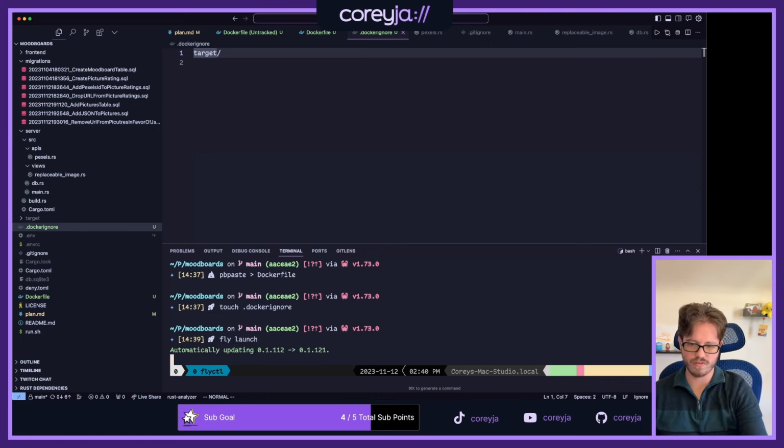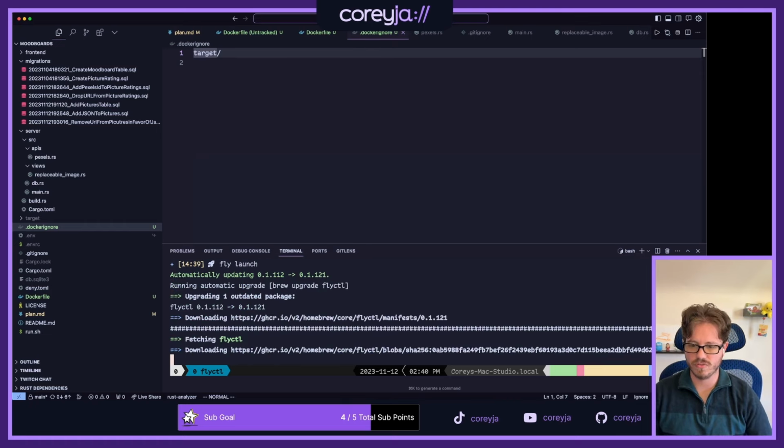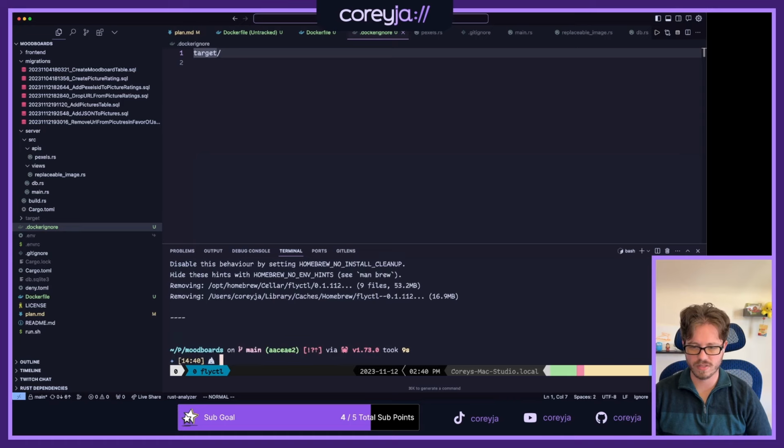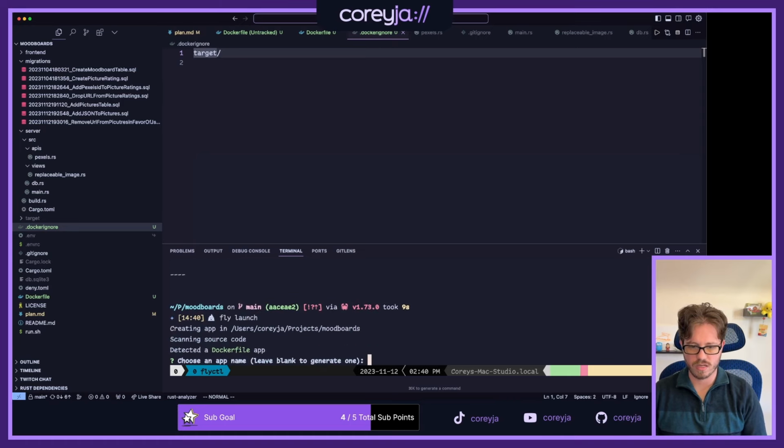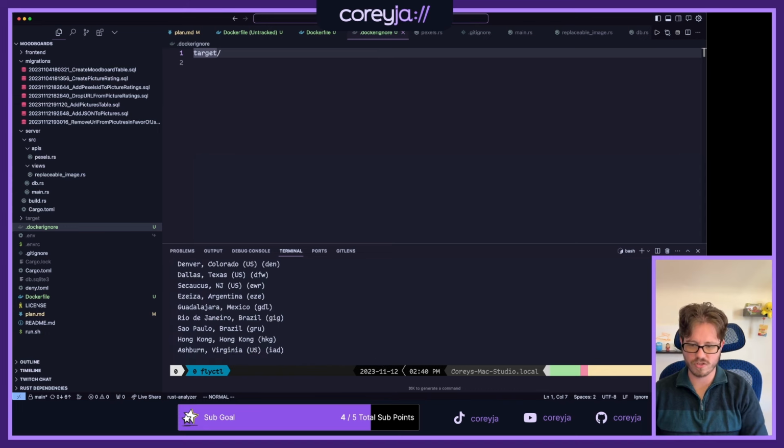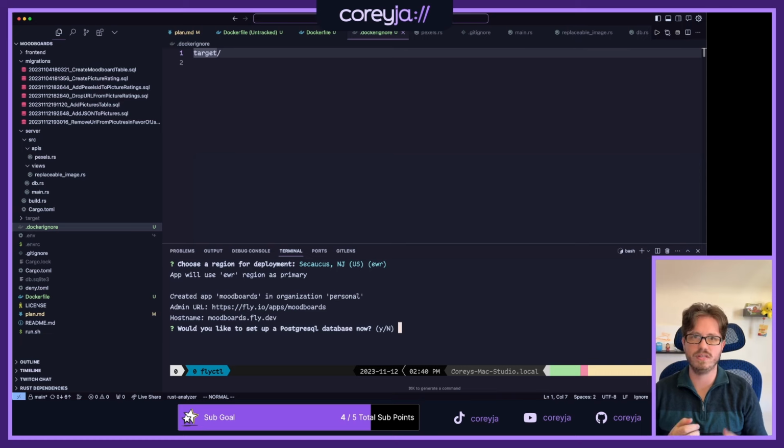Cool, let's get a new version of the fly CLI. I've been using fly.io for my deploys for a while. I like it a lot. It's definitely not perfect, but I like it a lot. It's actually really kind of perfect for me. I'm not saying it fits everyone's needs, but it really fits the level I want from infra. Lower level than Heroku, but not all the way to AWS. Fits really well with what I want.